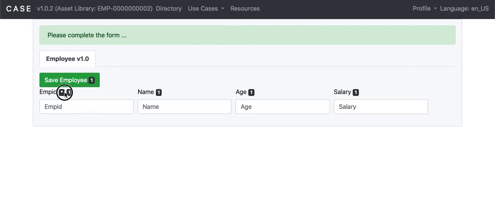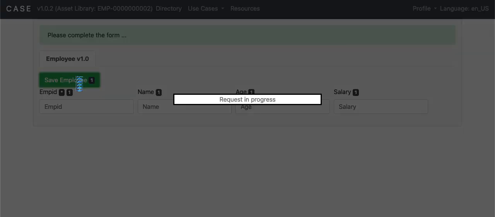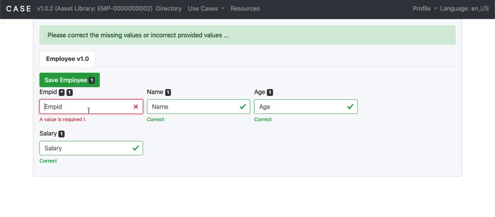Okay, now we see the asterisk. So I'm going to go ahead and click save once more. And right now it's telling me the value is required. So I'm going to put a value and click save again.